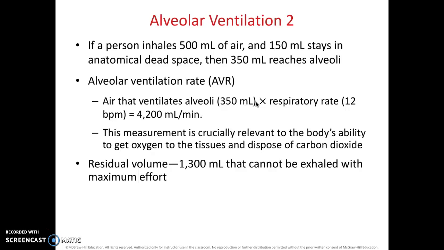So you can see this by looking at the alveolar ventilation rate, which is the air that ventilates the alveoli times the respiratory rate, which will give you the amount of air that's ventilated by the alveoli per minute. This measurement is really important and relevant to the body's ability to get oxygen to the tissues and to dispose of carbon dioxide. It also gives you the concept of residual volume. This is the amount of air that can't be exhaled even with maximal effort. So this residual volume just stays within the lungs.